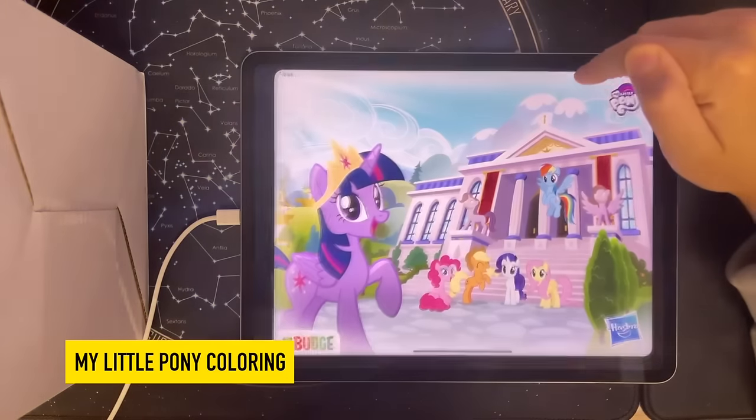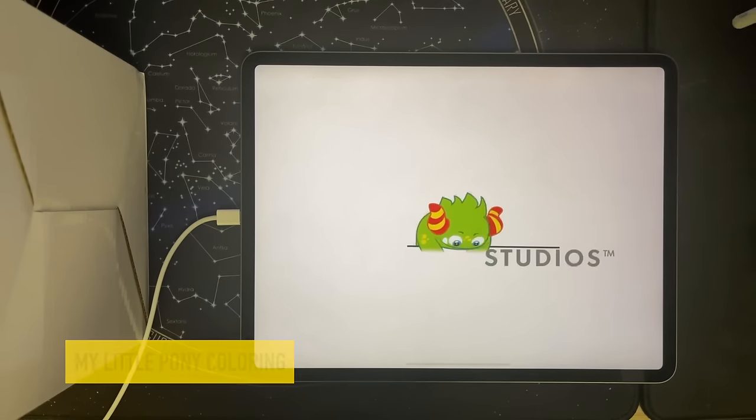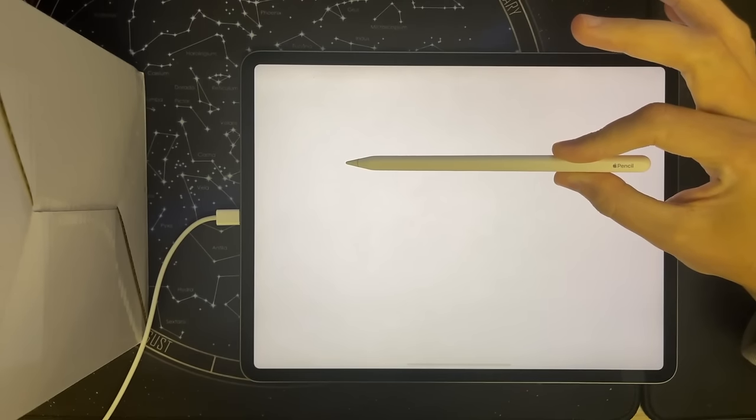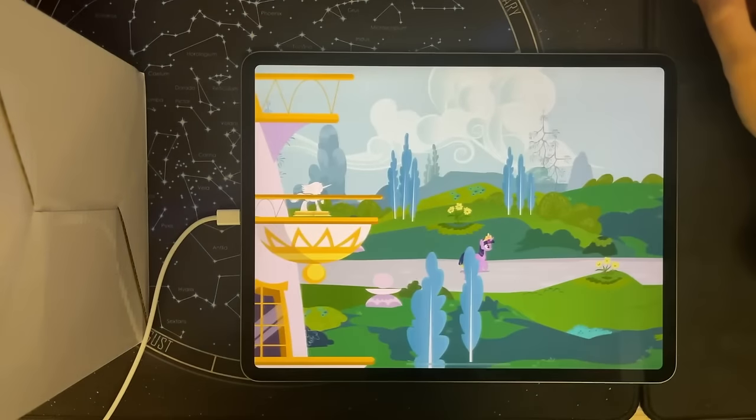Between us, guys. My Little Pony coloring. Let's see. We'll color some ponies in this game. But my Apple Pencil is ready, guys. Apple Pencil. You know how to charge this Apple Pencil?